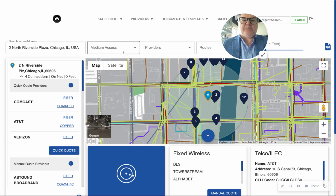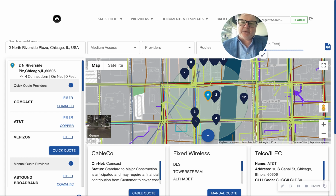The key here is there might be fiber directly underneath your building without you knowing. So whenever you're moving to a new location, what do you do? You ask the building manager what connectivity is in the building. You might ask some of the other tenants in your building, if there are any, who they're using. But this goes deeper than that. This can do everything from fixed wireless to cable to telco, everything from PRI, which you probably don't need anymore for a phone system, all the way up to internet, cable internet, whatnot.